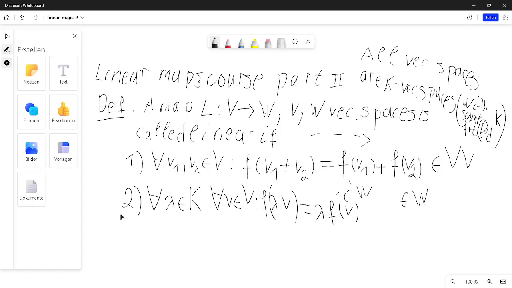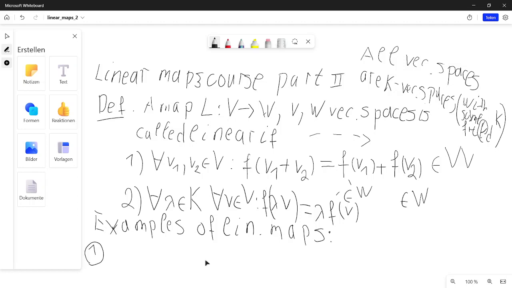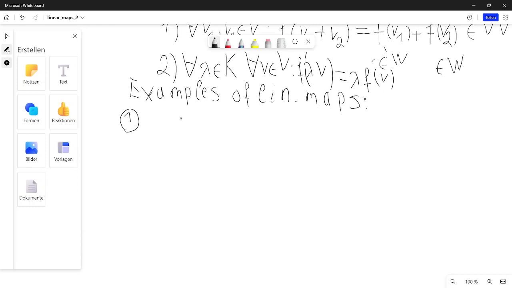So, where were we? Right, some examples of linear maps. And also some, well, you could call it applications, but we'll see about how to call it. Examples of linear maps. Probably you can name a linear map that you know very well right off the bat. Let's see if you can check it.